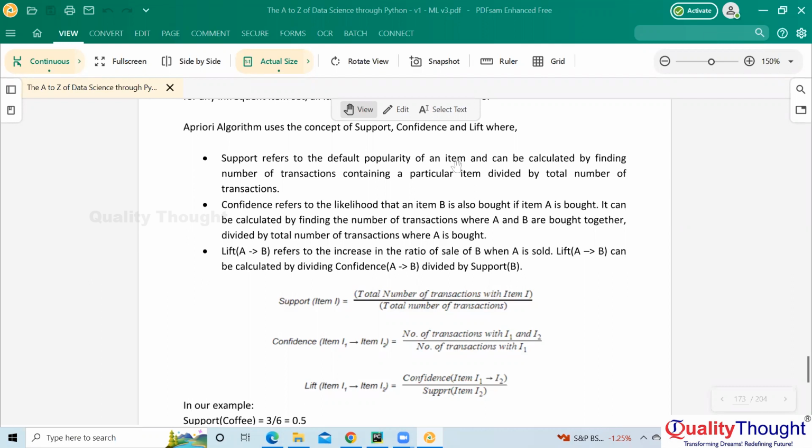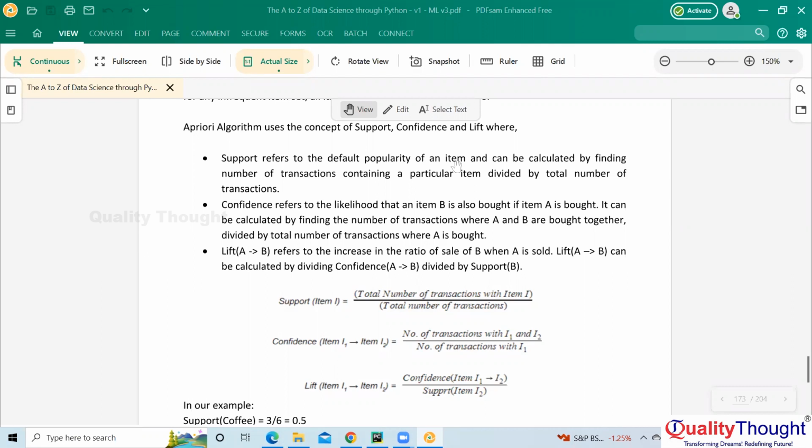Second, we talk about confidence. Confidence refers to the likelihood that an item B is also bought if A is bought. So here, the denominator is not the total bills, but the first product. Let's say onion and tomato you want to find.